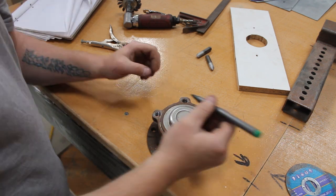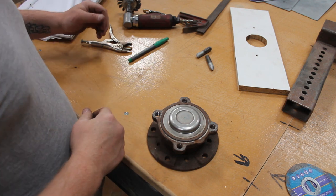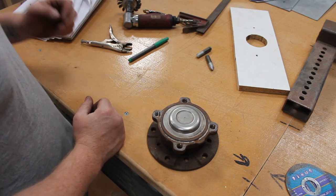Yeah, that's not bad. That's straight in the center. I was expecting the circle. Right, really rose.